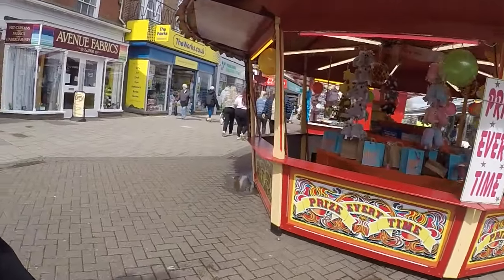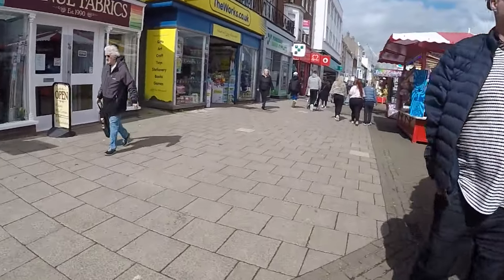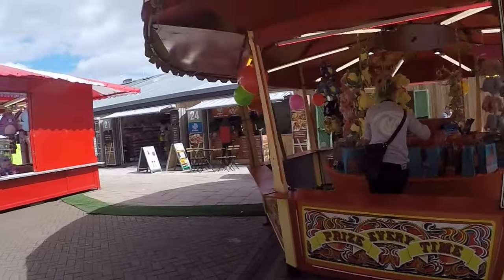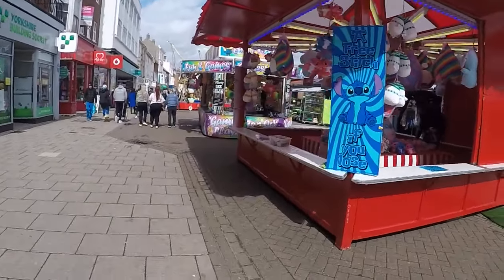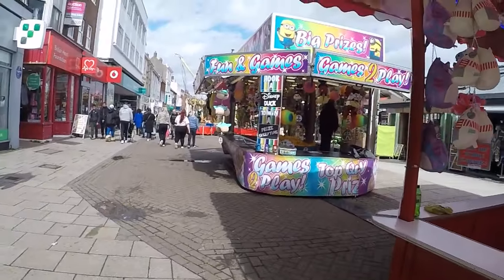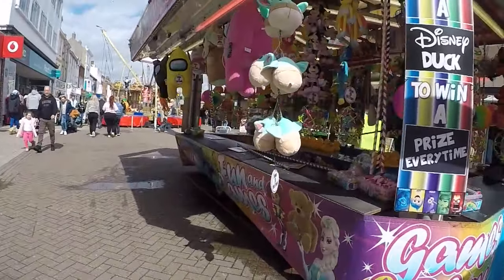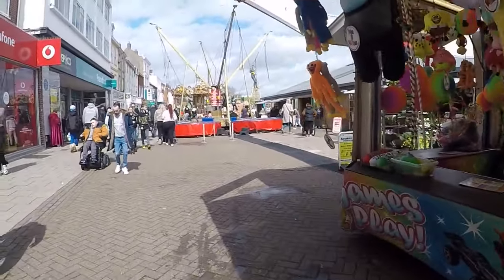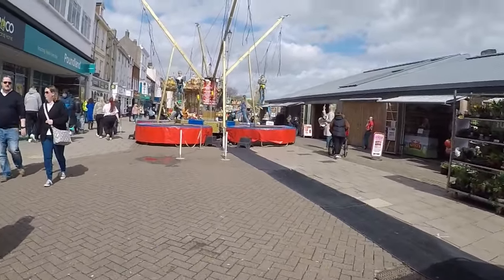So we've got a game store here - it's one of those ones where you pick a bag, I think. Another game store, one of those ones where you need a winning number. Cook a duck. More bungees, lots of bungees. You usually see on average two sets of these at most large fairs.